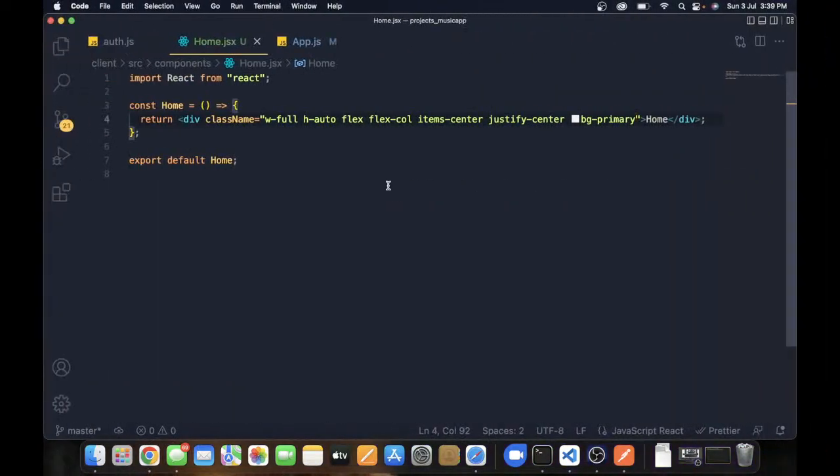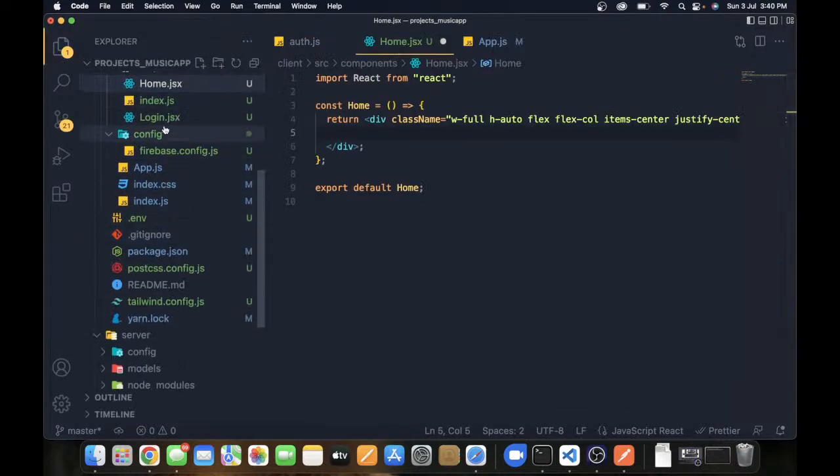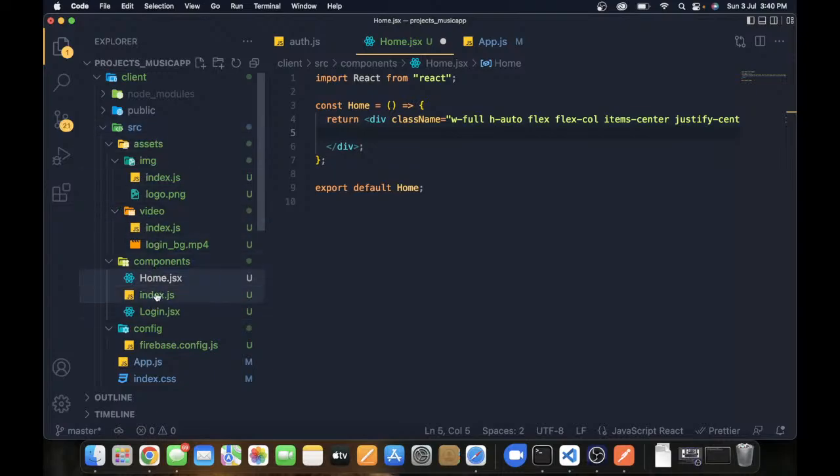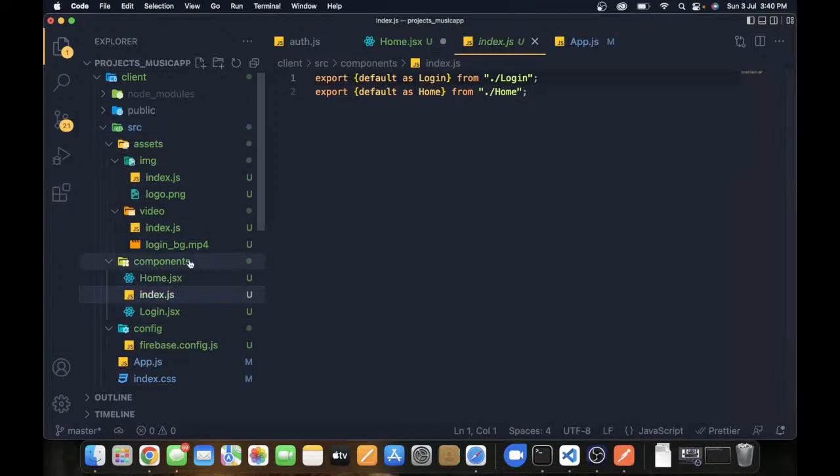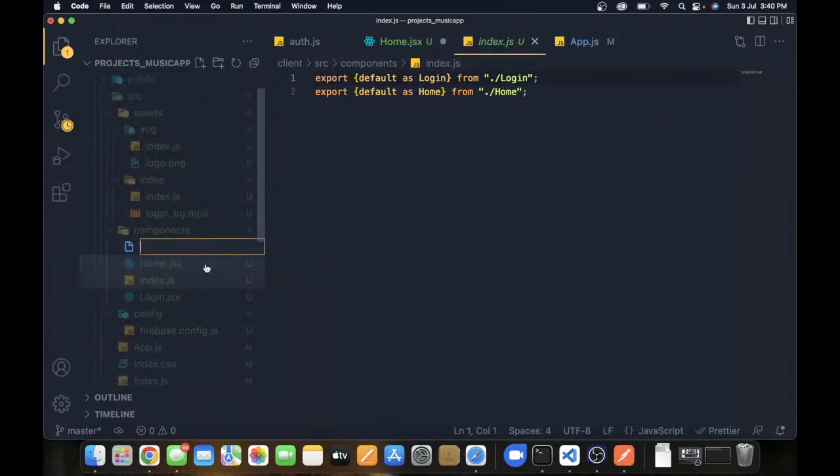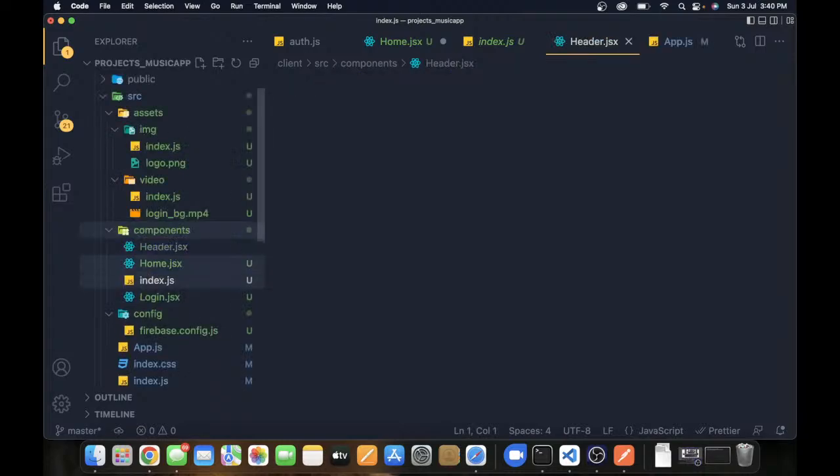Okay, then what we have to do is create a separate component for our header. So let's go back to our components folder, open that index.js. Right click and create a new file and name that file header.jsx.